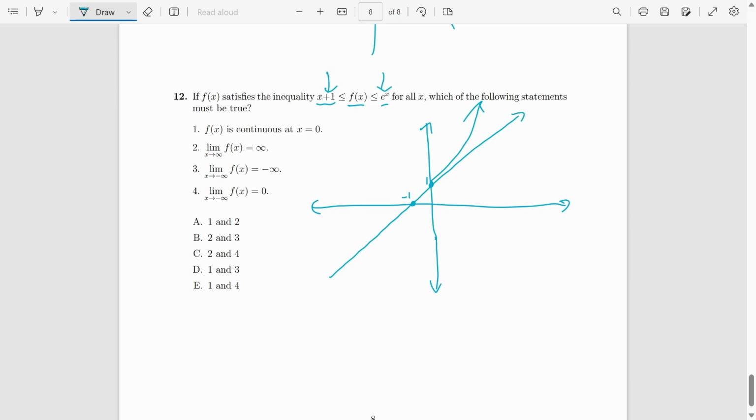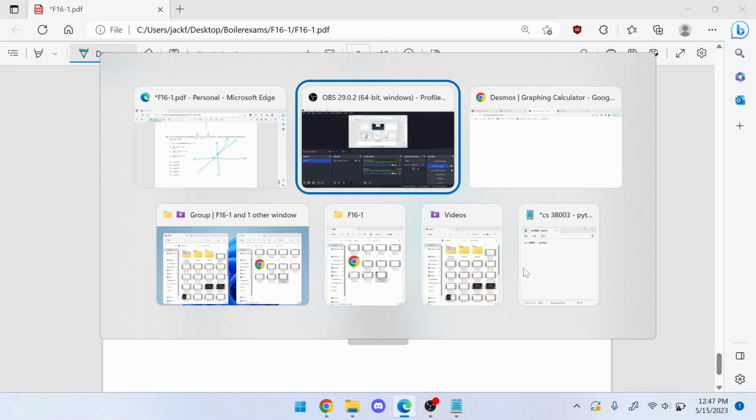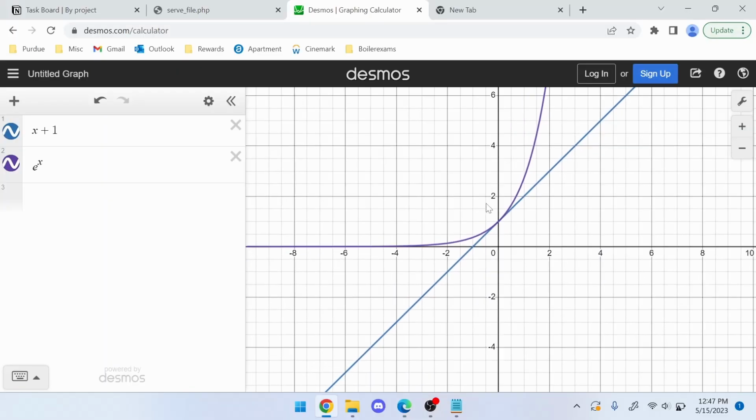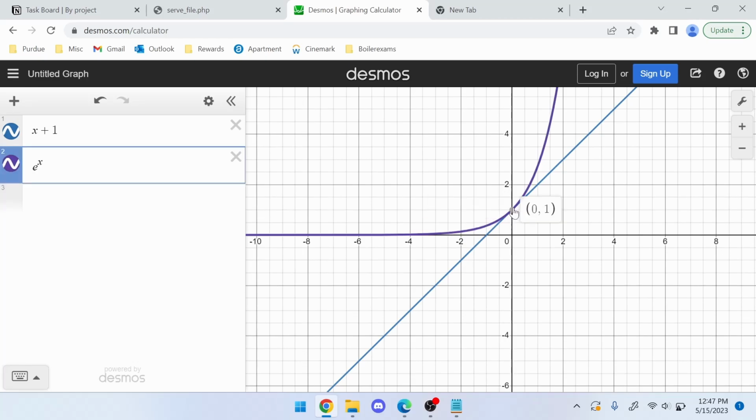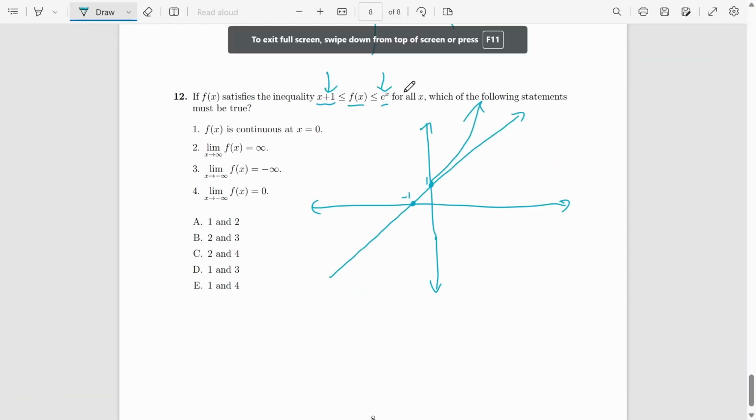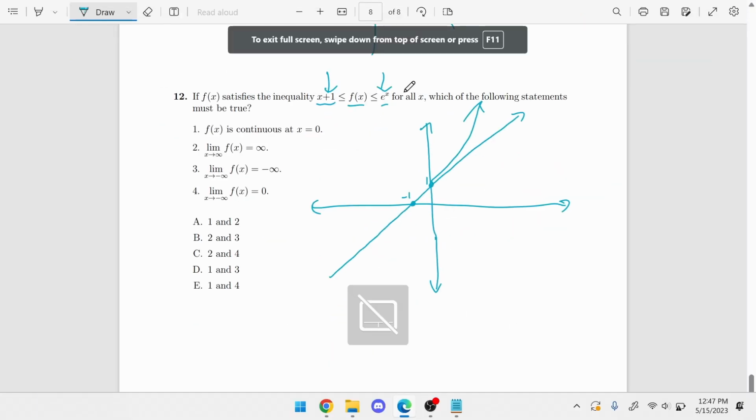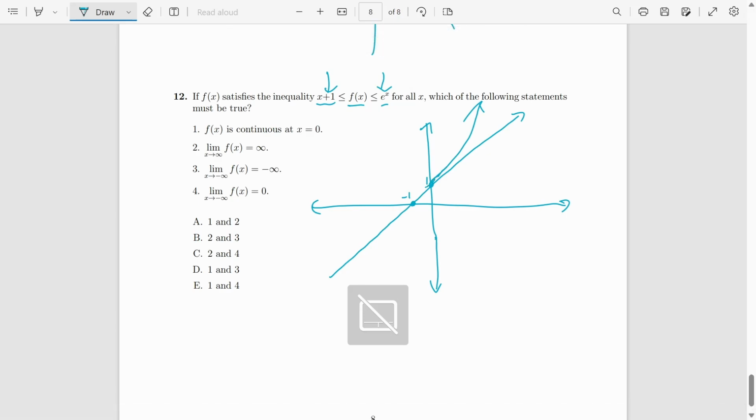And then, would it touch? Actually, I graphed this on Desmos, so I'll show you what that looked like. Probably better than my drawing anyways. Okay, it touches right there, and then it goes off to the left on that axis. Okay, cool. Let's work with that. It touches there, and then goes off on the x-axis.